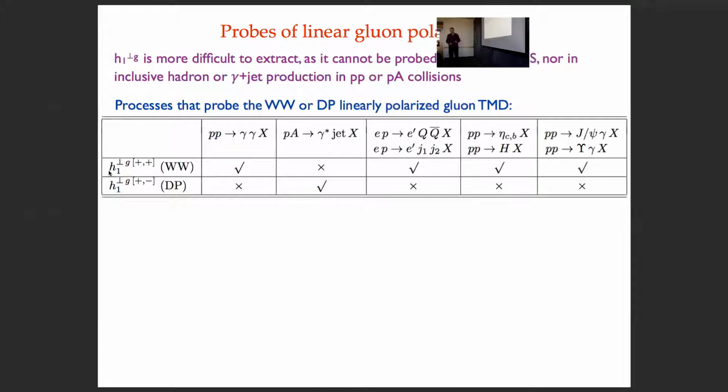No, then for sure, I think those of us who survived to the end of Renault's talk yesterday will also have a discussion whether there is a two-jet production process which measures, at leading order, the Wigner distribution, whether when you go to next-to-leading order, it actually still couples the Wigner distribution, and that was not at all obvious, and probably the answer was no. But here, if you know exactly what it couples to, the gamma jet is the simplest example. You have a quark and a photon. That is not sensitive to the H. But if you start looking at gluon to QQ bar to photon, you calculate gamma jet NLO, this is sensitive to the H.